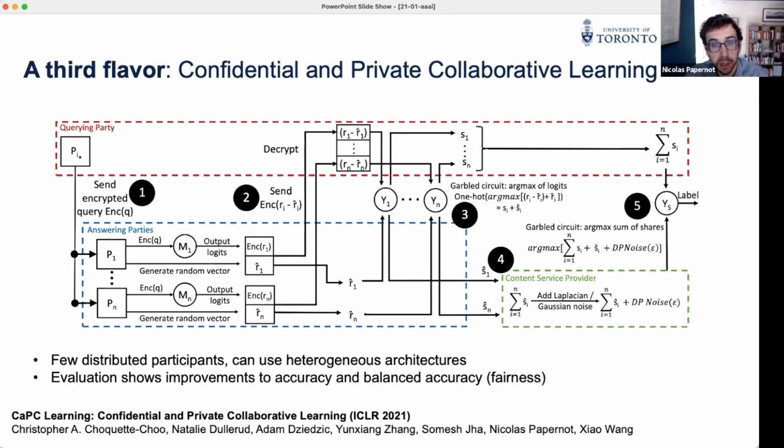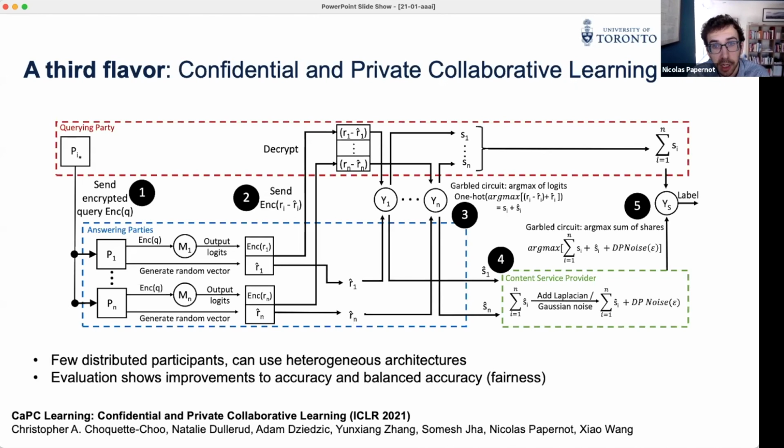Okay, and so this is very nice because it also allows you to produce active learning scenarios where you can imagine that the querying party is going to use that label to improve their own local model over time. And this is something that we've demonstrated in the paper. In particular, it helps with fairness. And so one thing that I want to comment on before I move on to the last part of the talk is that this is a very attractive alternative to federated learning.